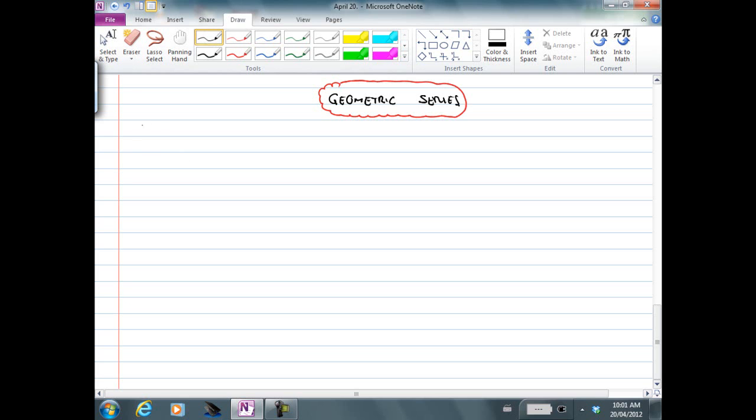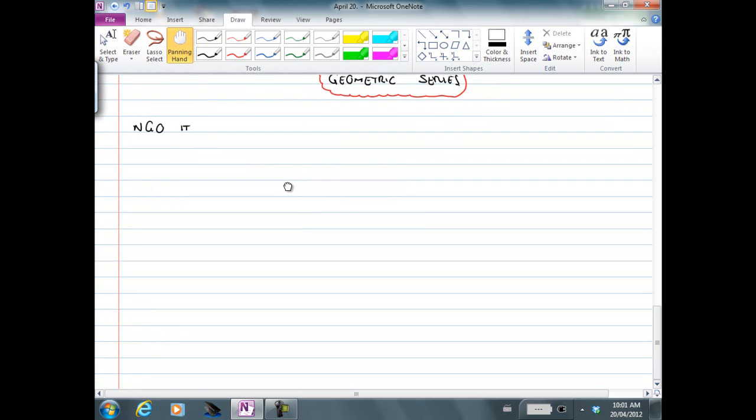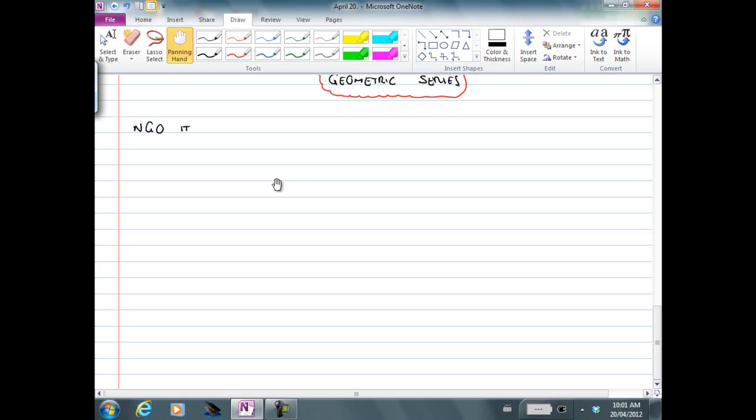So guys and gals, it's Know It time. I'm not going to draw the picture today to save time, but you should know what it looks like. I'm going to show you the difference. A lot of students get mixed up between sequence and series. You have to know the difference. If I give you 3, 6, 12, ... this is called a simple Tn, which means find the term. Very, very simple. Look how I'm going to change the question now. And by the way, this is called a sequence.